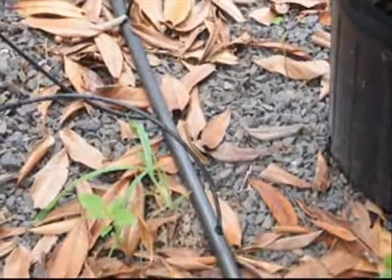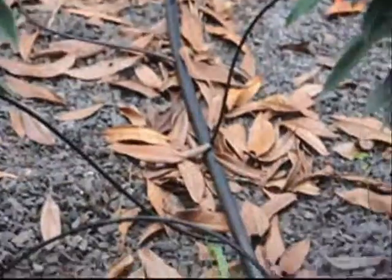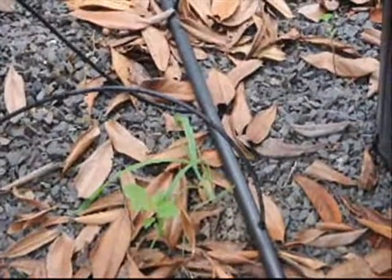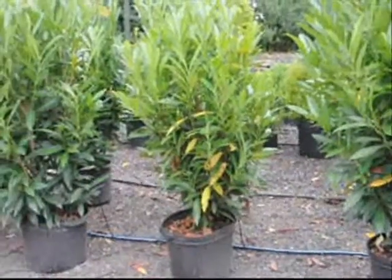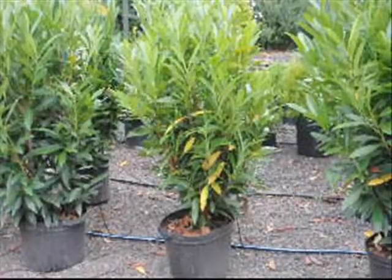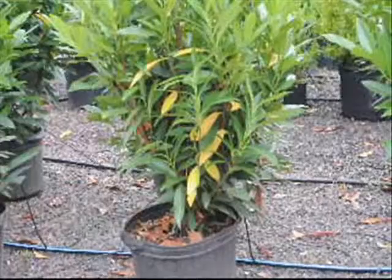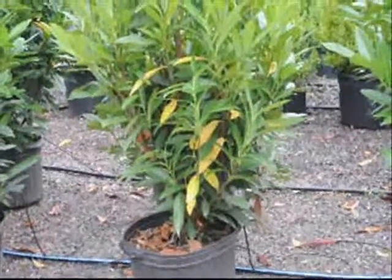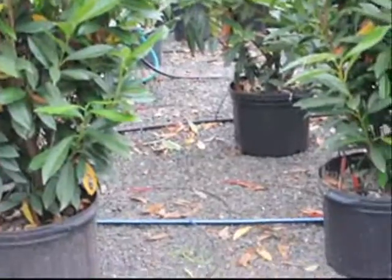But if you look at the brown, you'll see there are brown leaves. You may ask yourself where did those brown leaves come from? Well, they come from the plant. What happens is that the plant turns its interior leaves yellow and gets rid of them. When they start to fall off, they land on the ground and those yellow leaves turn brown. This is natural. This is part of the system of the skip laurel.